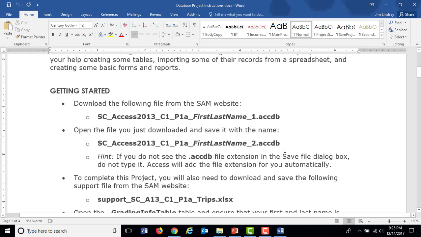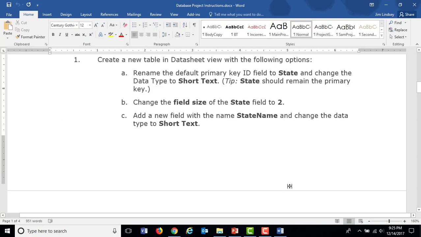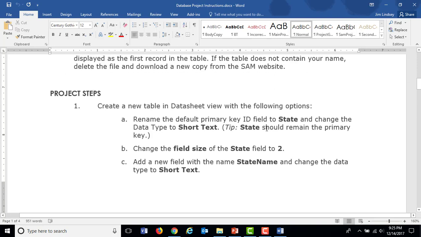But I'm going to come on down here to the first steps of this project. And what you're going to see is, as you look at this, it's going to say, hey, what I need you to do is open up Access, open up the start file, and then create a new table. So there's a new entity. Think back to what you learned in that chapter 12 lesson.